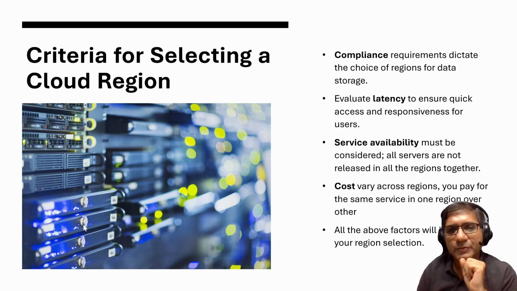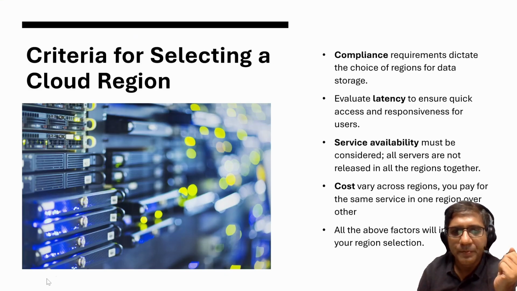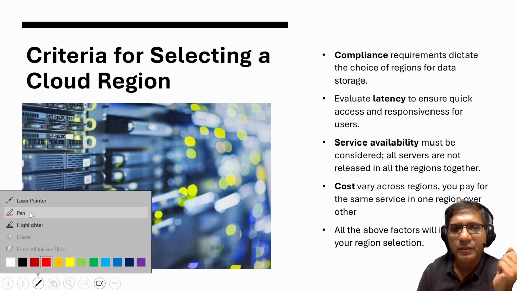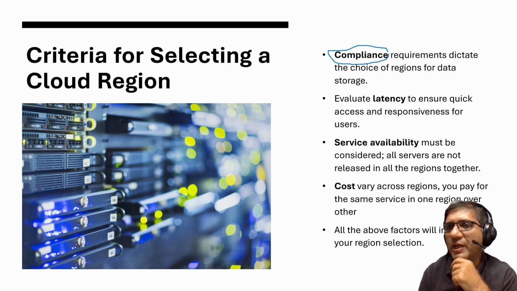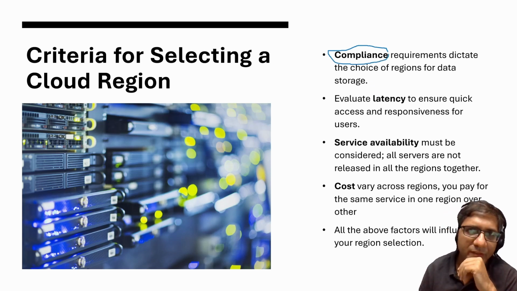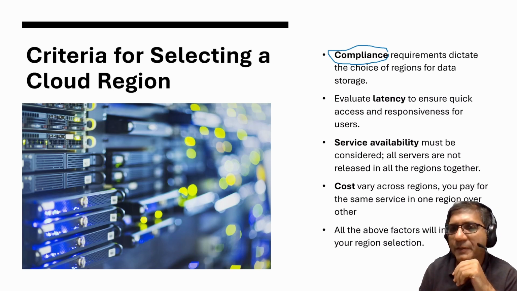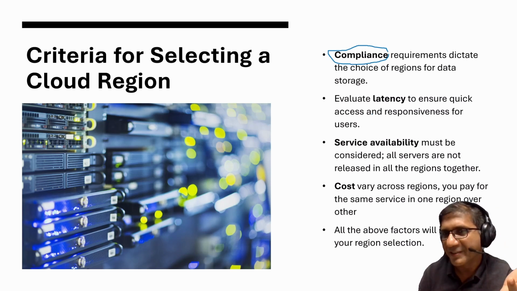All right, friends. So we spoke about what regions and zones are, but how do I decide which region I want to use? Now, the context is, I can't just go out and randomly select one and do my implementation over there. The very first thing to verify is whether compliance allows me to use that region or not. So this is the first thing we want to verify. Law of the land is important.